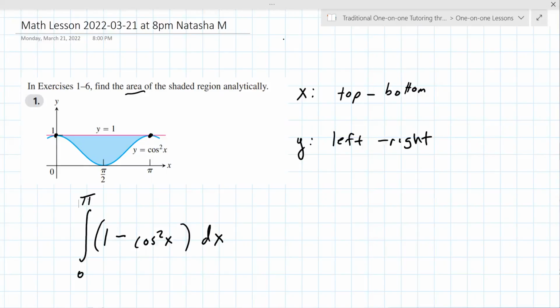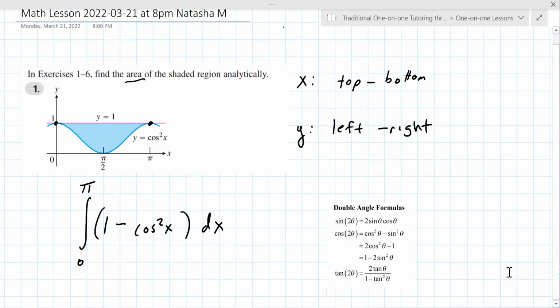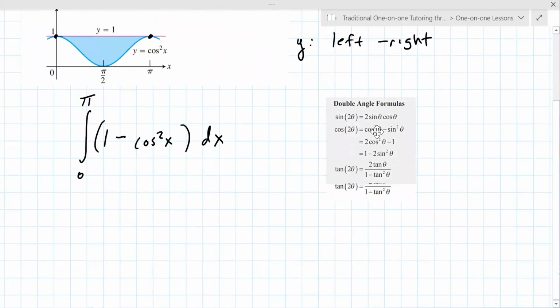Okay. So how is your memory of trigonometry? Well, it depends on what part of trigonometry. Yeah, so I'm going to send in the chat here a reference sheet that I keep handy. Trigonometry is very heavy on formulas, and the formulas here help us to do this integral. So my preference here is to use a double angle formula. I'll snip that in. Okay, and you might be thinking, well, how do I use that?